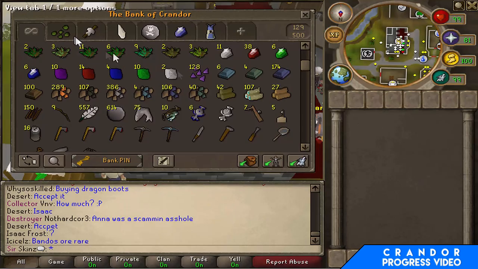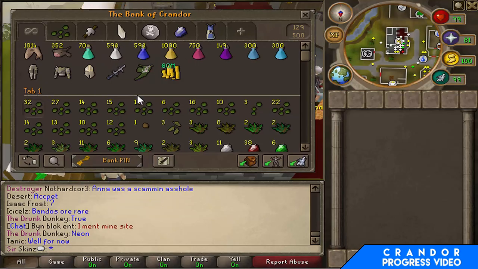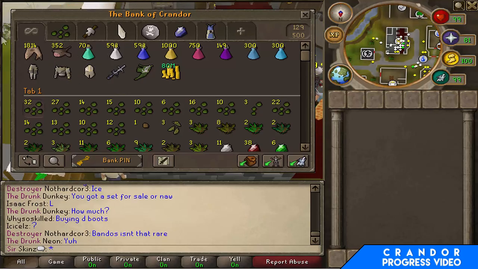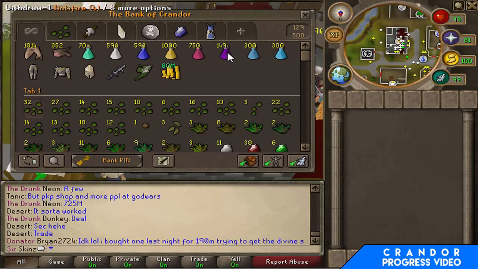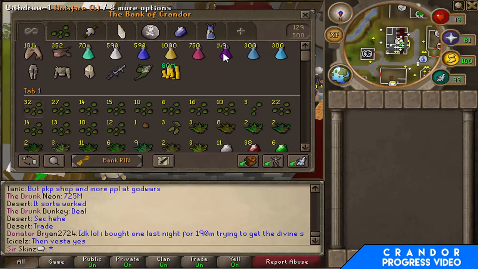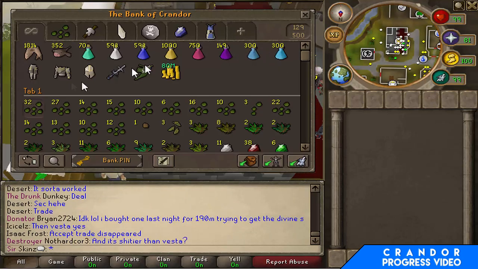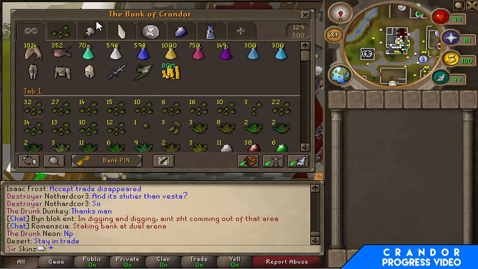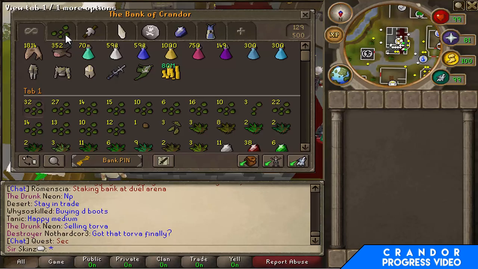So first off, we've exposed it already. We've got my first tab, foods, potions, and this is basically my main tab. Everyone's first tab is their main tab, but you know what I mean. So I've got food, all my main potions, strength, attack, super set, restores, anti-fires. I tried to buy 500 of these and realized they were 25k each after I bought them, so I kind of regret that, but never mind. I thought they were a lot cheaper basically. And magic and range potions, my Vesta and Stat Helm, the AGS Divine, and my 80 mil cash stack. So that's my main tab, the tab I'm going to be using regularly.